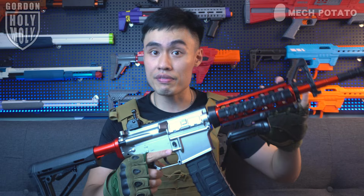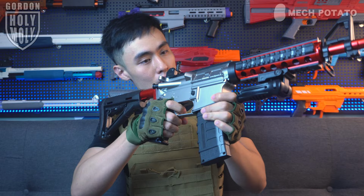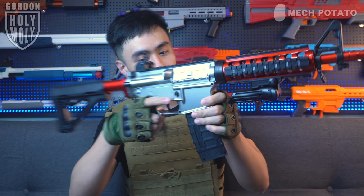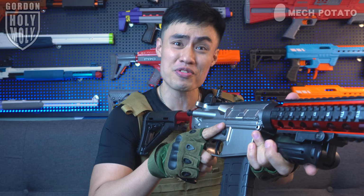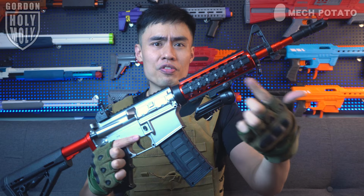Unlike all my previous gel blasters, this blaster actually comes with a functioning safety, semi-auto, and of course full auto. We got an adjustable buttstock over here, which is sweet. The buttstock itself is pretty robust and it is rubber padded, so shouldering it is actually pretty comfortable. Just like any M4 configuration, we got a roll of Picatinny rail at the top of the blaster, on both the left and right hand side of the handguard, as well as the bottom of the handguard.